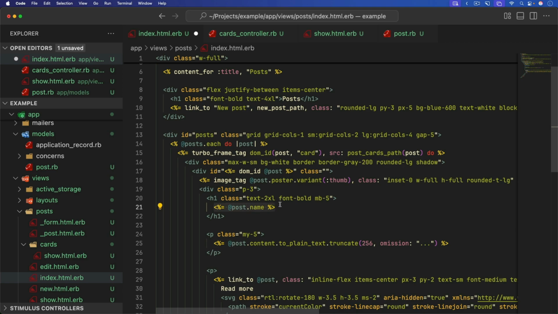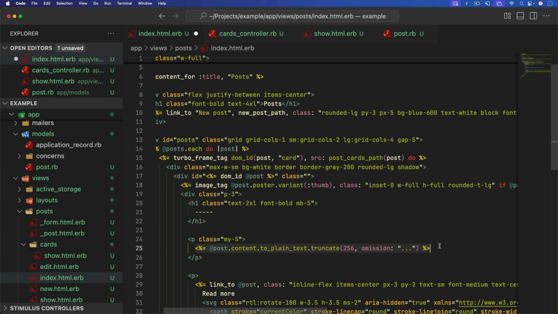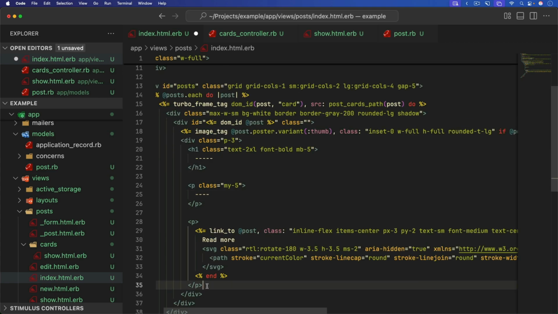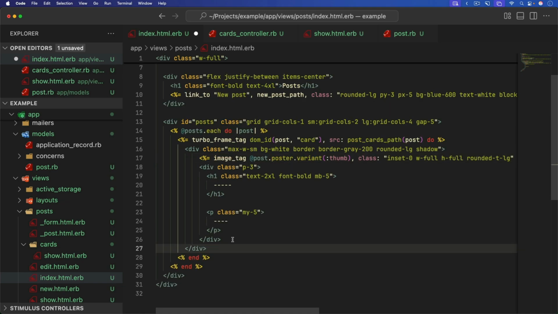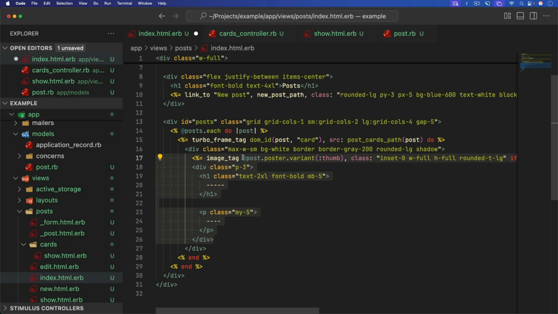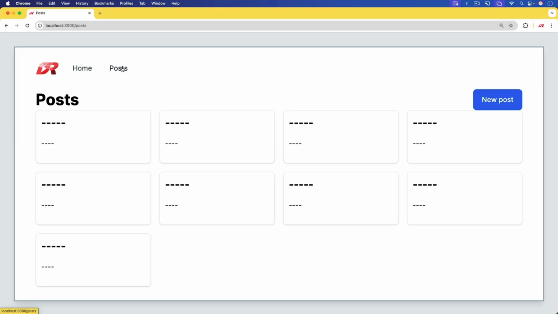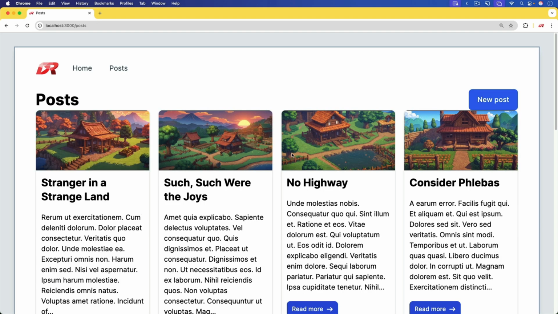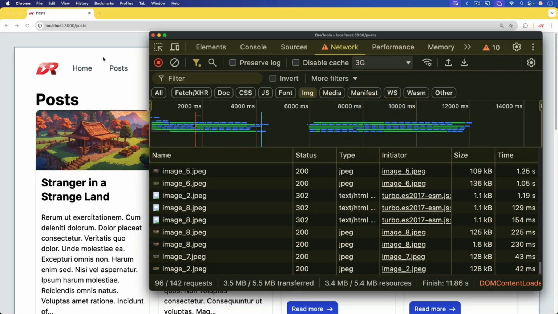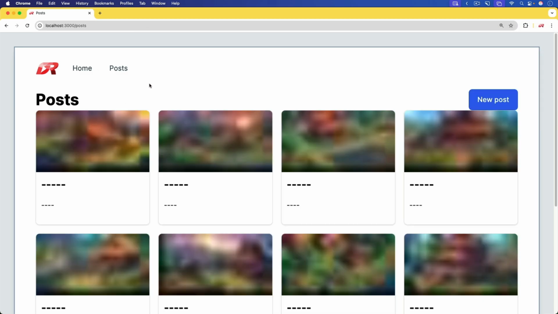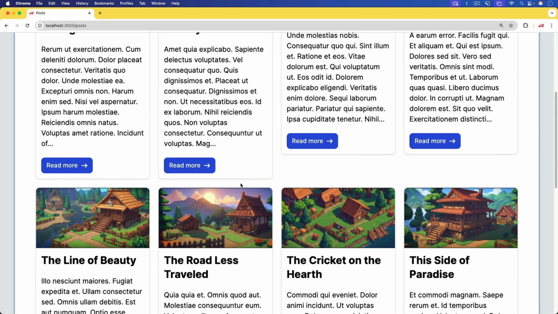So where we had our post name, I'm just going to put some dashes for now. For our content, I'm also going to put some dashes. And I'm just going to delete that link to read more. We can make this even more simple by just getting rid of the different things that we don't need. And then we need to make this instance variable a local variable. And then we can add in the loader. So when you come to the page, it doesn't really look great yet, but it is making progress. So if we navigate away, and if we set our connection to a slow connection, you'll see that it's much more presentable, and then our content loads in.